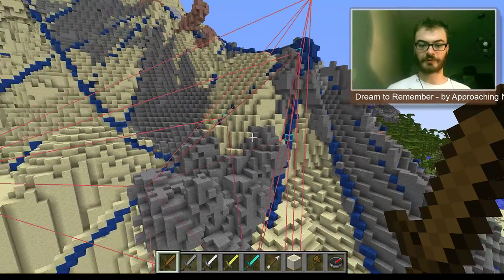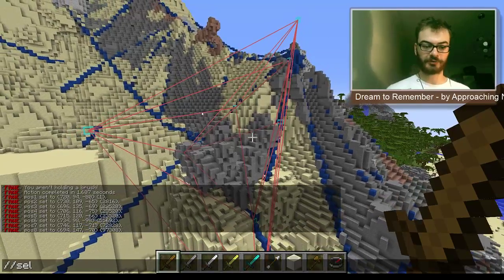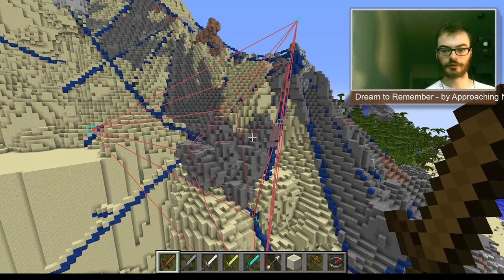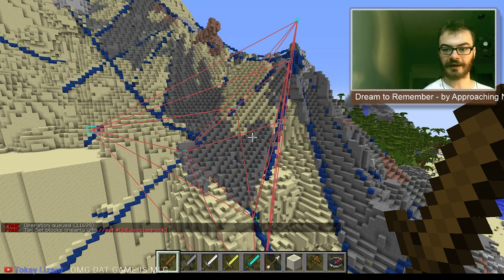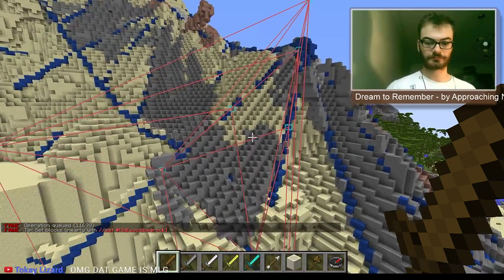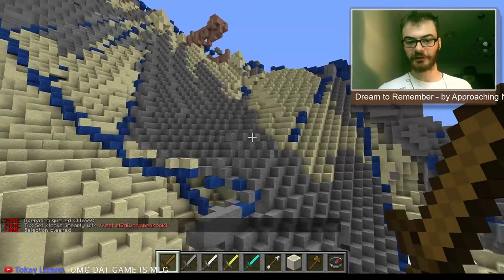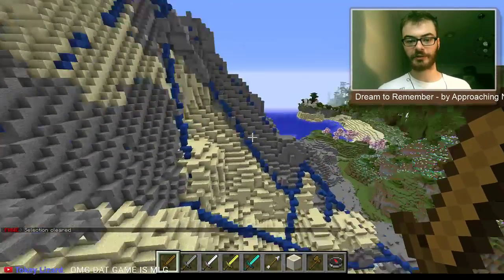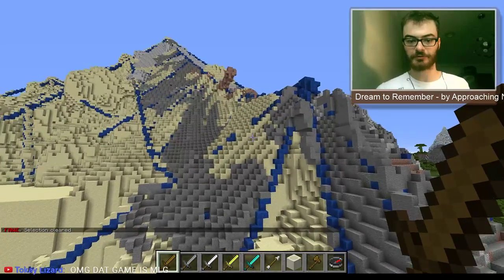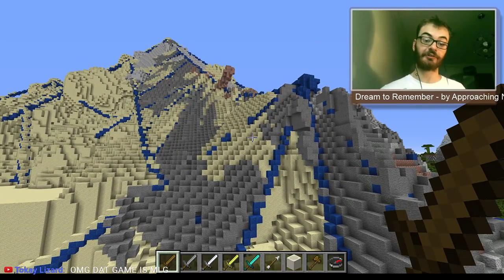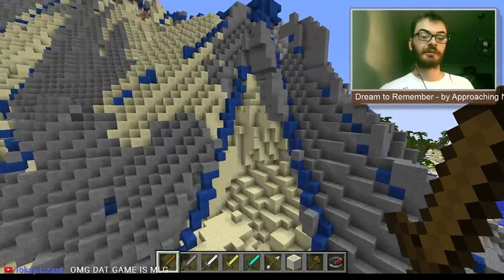So now that we've got that kind of filled out, it looks horrible, but if we just do this, boom, aha, there we go. So suddenly we create a nice flat surface. And I know it's too flat at the moment, but it's a lot easier to get from a flat surface to a rough surface than it is to get from a rough surface to a flat surface.